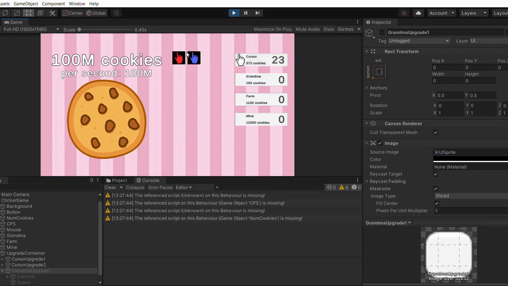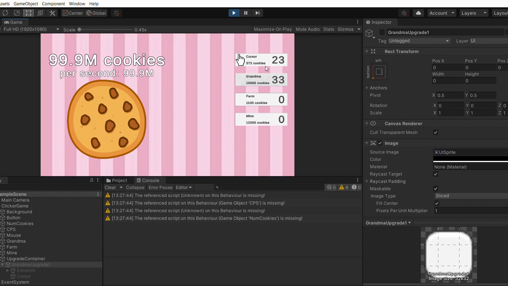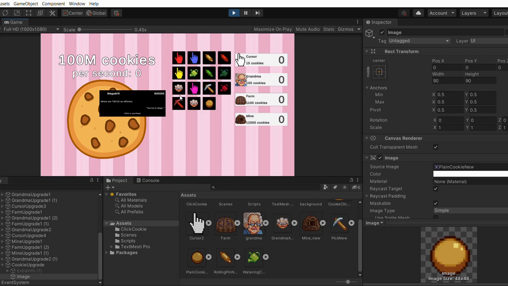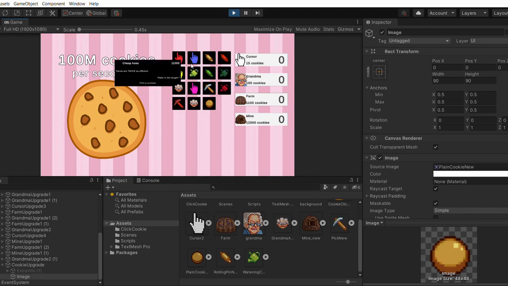Starting off the next day, I added extra information when hovering over the upgrade so that you actually know the cost and what they do. I also made the numbers change to be millions and billions, but I never actually made it that high without cheating. I added pictures to each of the building buttons, and then it was time to get to work on the rest of the upgrades. This took me the rest of the day because of how tedious it was to do each upgrade, so after that, I just went to bed.